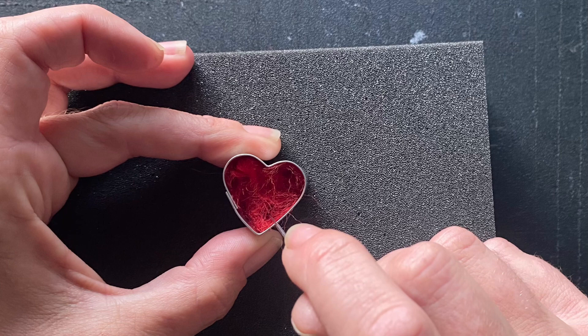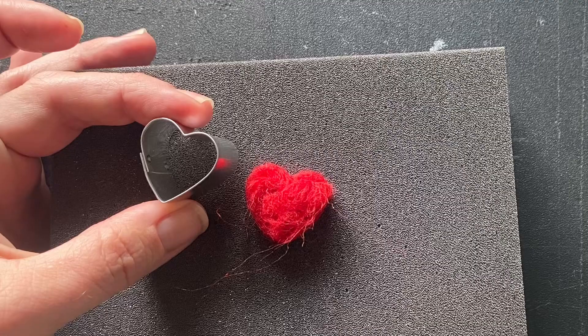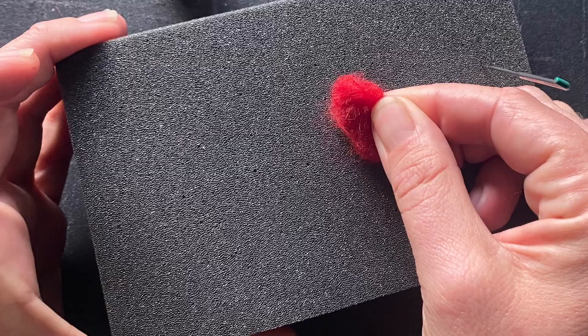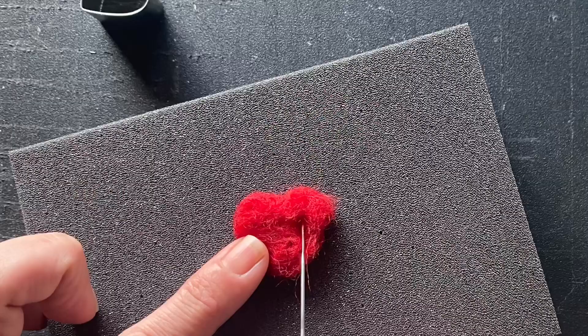Work like this until the wool is flat but not felted completely. Once you have those surface fibers under control, pull off your cookie cutter and take a look at your heart shape. This is a great time to pull your heart up off the felting pad and flip it over. If you find you lose your heart shape completely when you do this, you can put it back in the cookie cutter and work on it some more. Softly poke the surface of your heart starting at the top. You want to make the top edge fairly flat but don't poke too deeply.